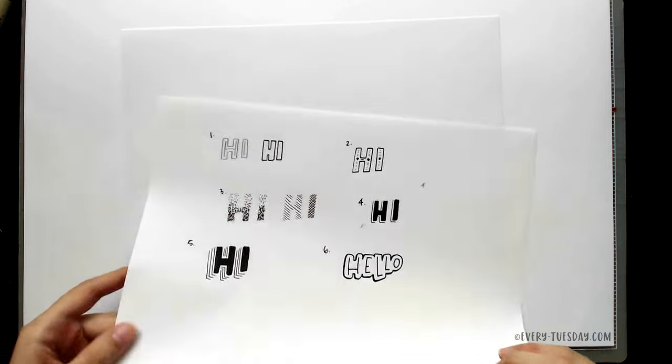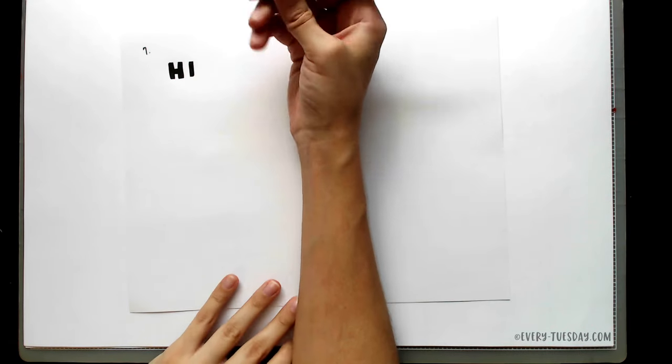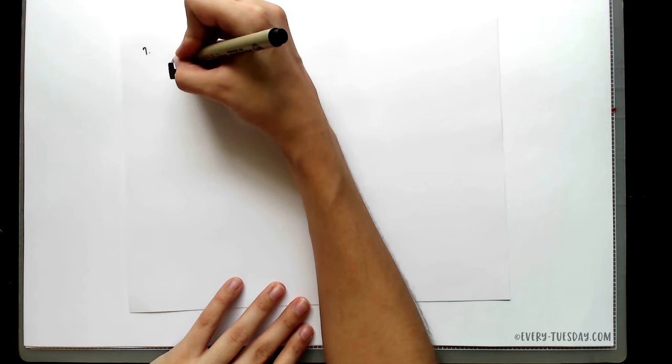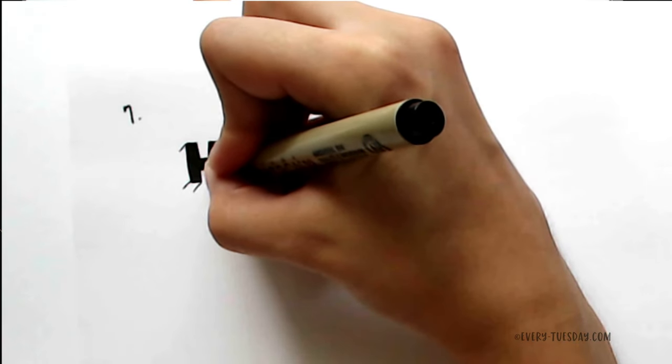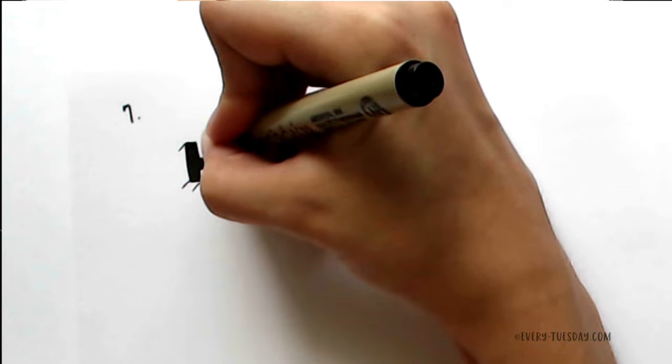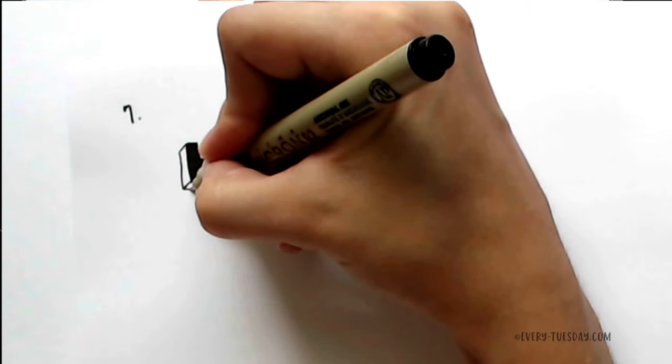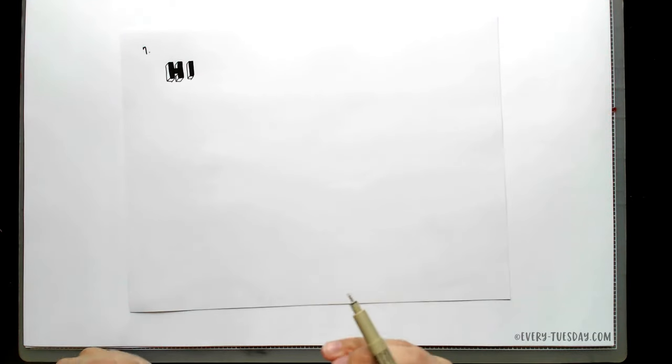Number seven is our 3D block. We're just going to create our block letters again. I'm going to grab my lighter weight pen. You're just going to do the same thing you were doing with your floating shadow, only this time we're going to connect it and add a little extra structure to it. The most important thing to keep in mind when you do this is to have a consistent angle and length of that angle off of all of your corners. I'm just going to make this angle all the way throughout my letters. That tends to always give me the most consistent results. I'll draw all my angles first, and that helps me to make all those angles consistent. Now I can just go in and connect them all. The more practice you do with this one, obviously I've got a few that extend a little further than I'd like, so I would just fix that and practice a little bit. Then you'll get really comfortable with doing that enhancement.